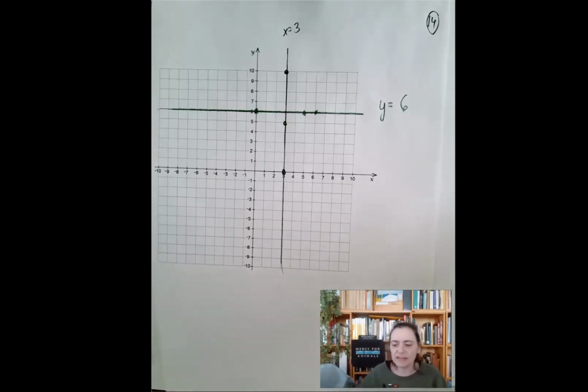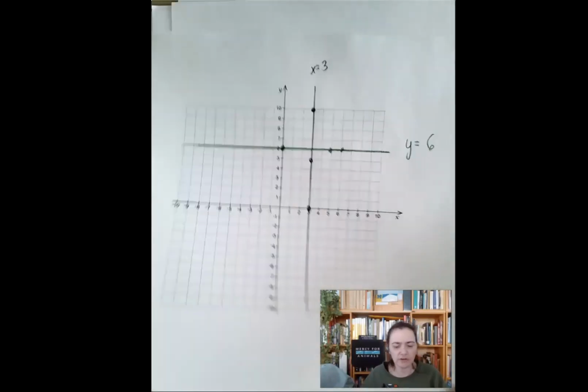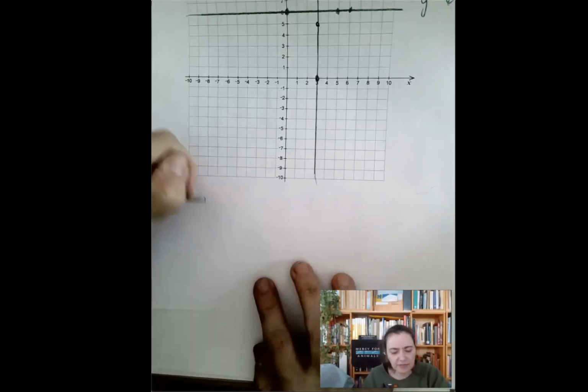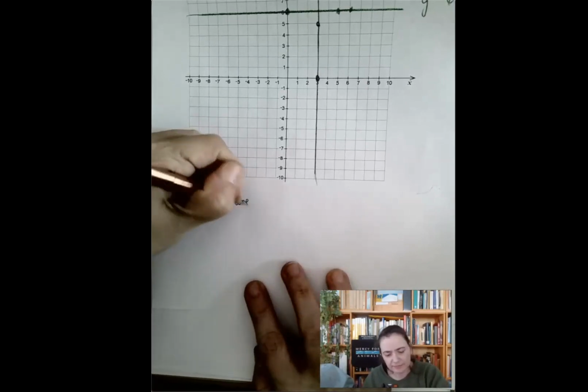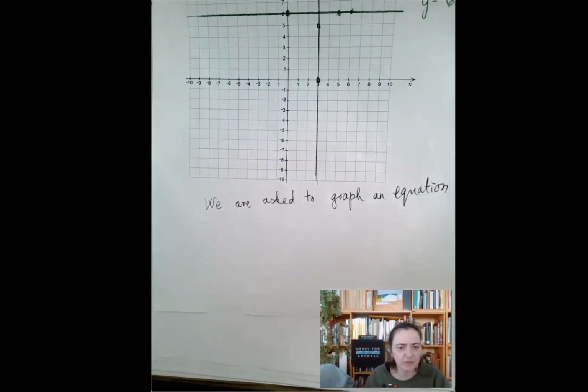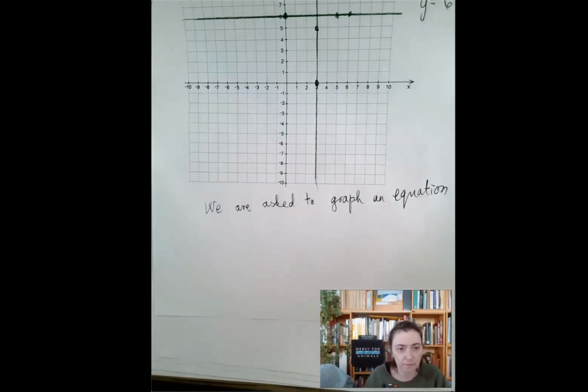Okay, so why is this an application of linear equations in one variable? Because when we are asked to graph, as long as it's linear in x and y, it's kind of symmetrical. So you can come up with any value of x and solve for y, or any value for y and solve for x. You should pick the one that's easier for you.